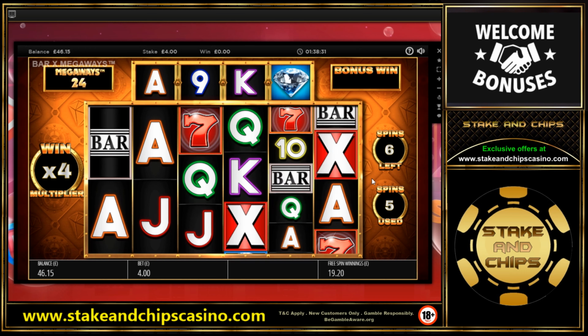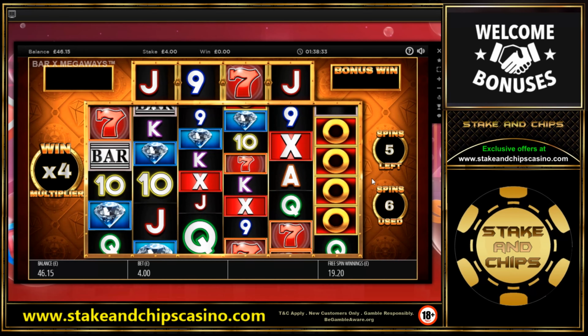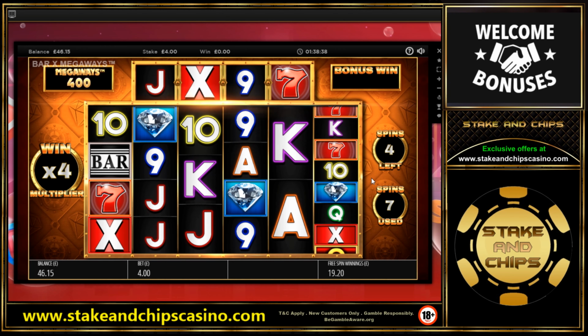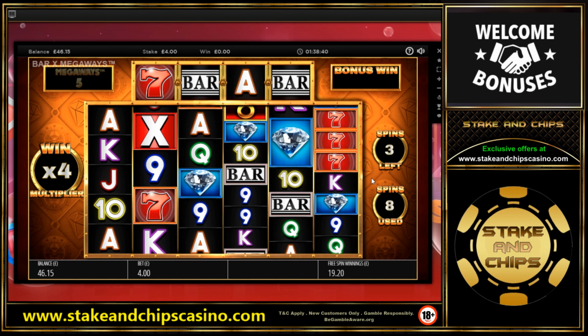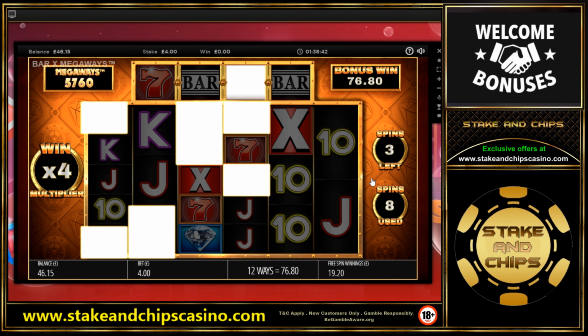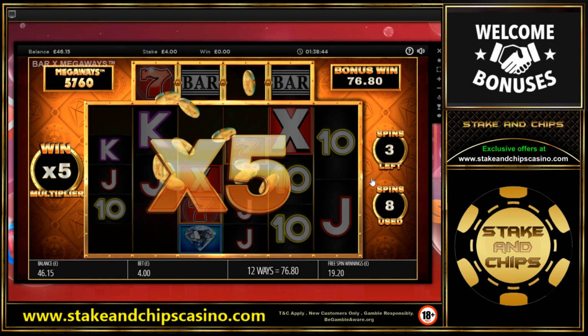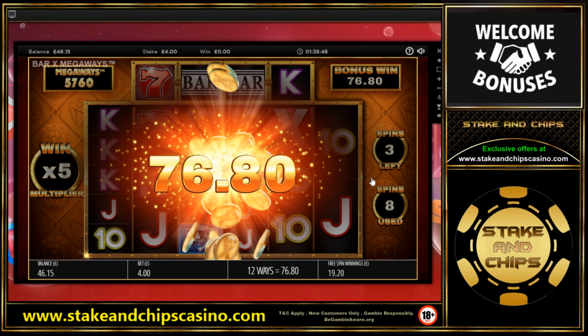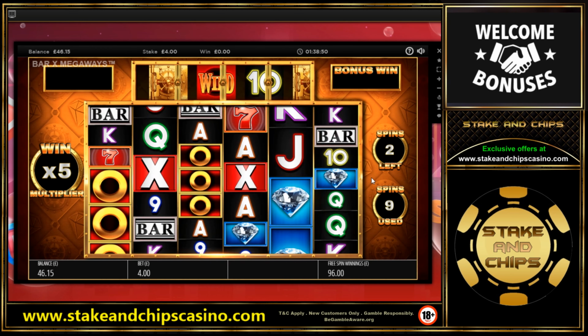Blinking would do, wouldn't it? Higher stake, and it's playing like this. Always the way. Right, that's something. 76 macaroonies. I'm still going though. I was down really low.